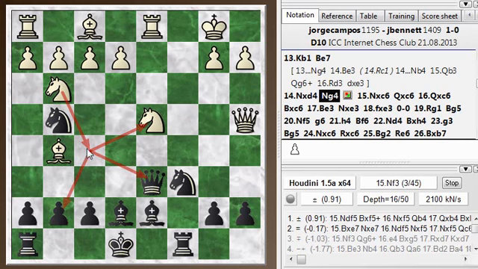And bishop takes f5, and knight takes f5, and then queen has to move. Queen to b4.